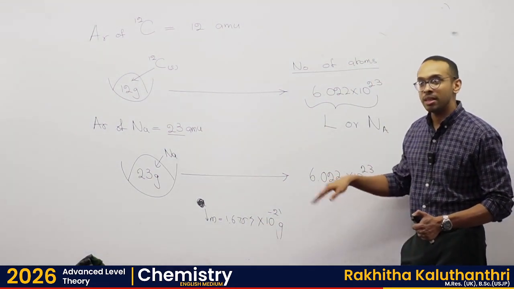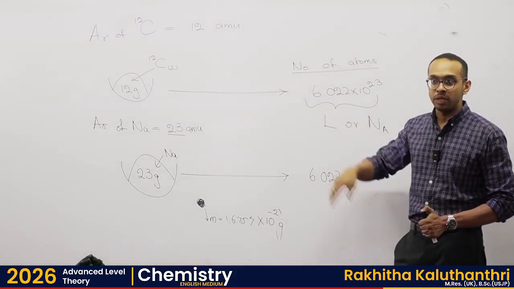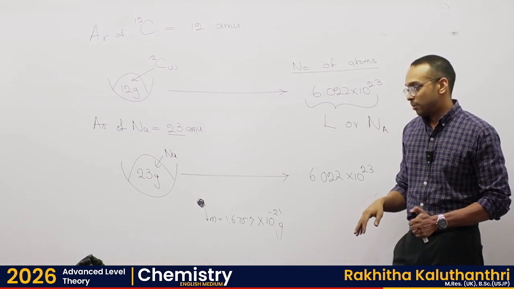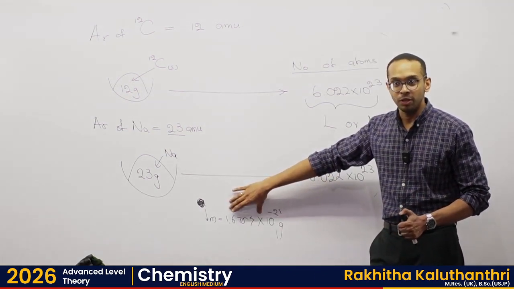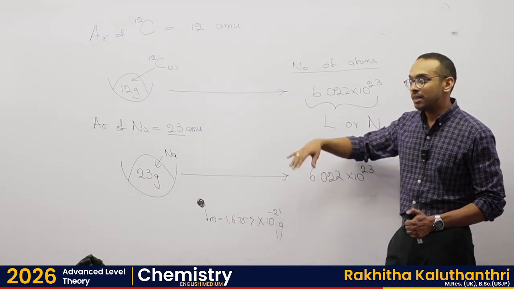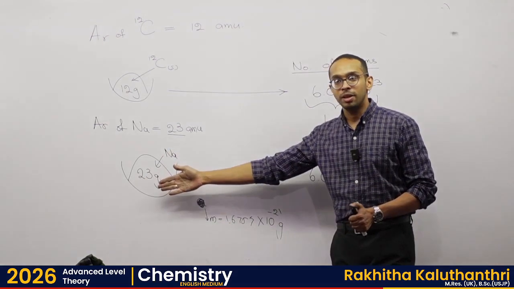You will get to the same answer as, let's say, 12.044 into 10 to the power 23. This is not the actual value, but if you have been given the actual value, you can do that with the use of a calculator. But again, it's a bit more tedious than working out the values directly here.